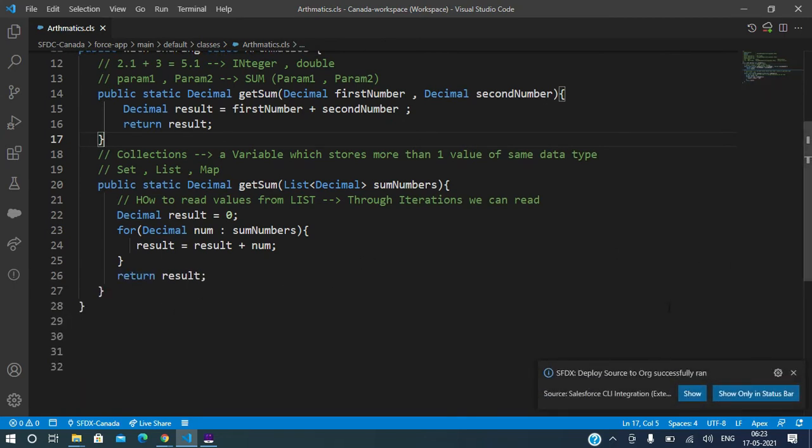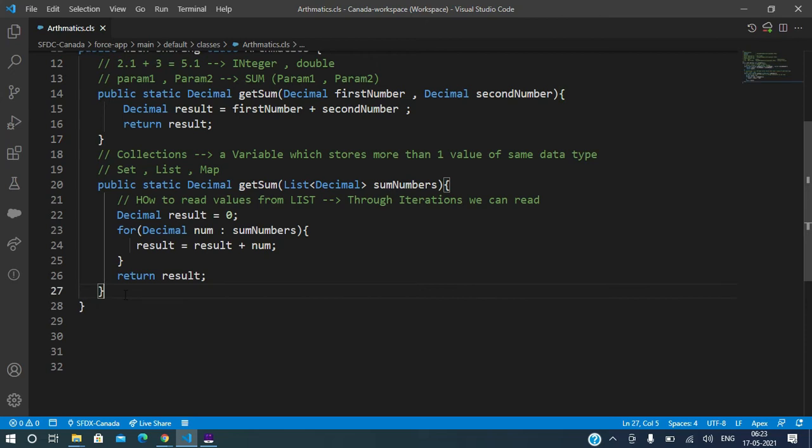Now, we'll add elements to a list. I need the sum of first 100 numbers. What is the sum of first 100 numbers? So it means that I need to add a collection list of decimal with 1 to 100, isn't it? Then automatically, if I pass that 1 to 100 collection here, it will give my result, isn't it?